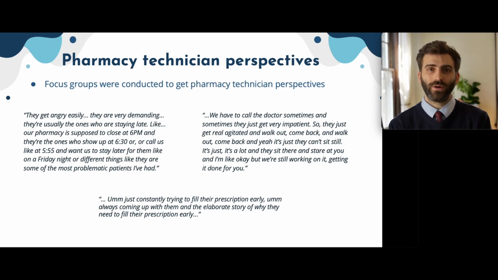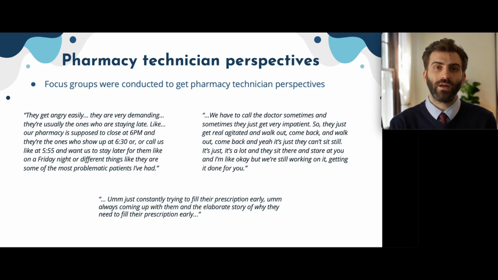So some of the quotes were talking about opioid use disorder patients. They get angry easily. They are very demanding. They're usually the ones who's staying late. We have to call the doctor sometimes and they get very impatient. They're constantly trying to fill their prescriptions early. So grouping together patients into being mean or angry or impatient can be difficult for the patients to manage their disease state. I'm sure these same pharmacists and pharmacy technicians see someone picking up an antibiotic who are stressed and angry and so on. So lumping everyone together isn't always helpful.